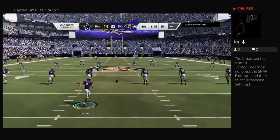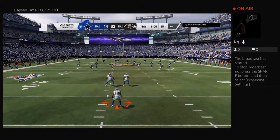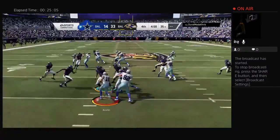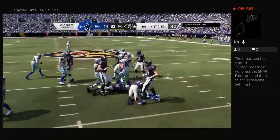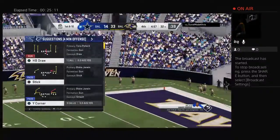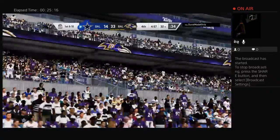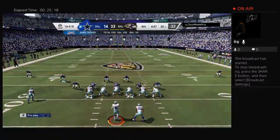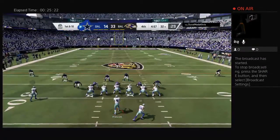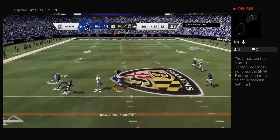Here's Tucker now out to kick this one away. This is taken near the 13. And they're going to start this drive in pretty good shape as they get it up past the 30. The Cowboys take over, first and 10 at their own 32-yard line. About set for this next drive by the Cowboys offense, following the pick six, and they have decent field position. We'll see how they attack this drive.